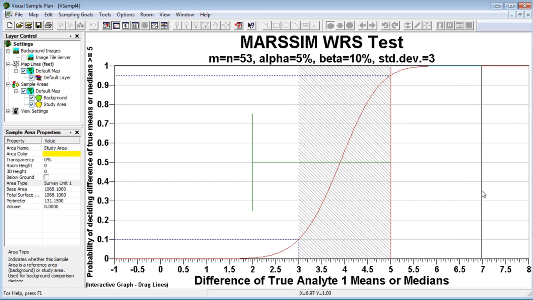So if the true median difference is 7, the test will virtually always show the site to be dirty. And if the true site median difference is 1, the test will virtually always correctly say the site is clean. But for these areas near the action level, the test might make mistakes. This point on the curve at the action level shows the confidence. The distance to the top depicts the maximum alpha error. The point at the lower bound of the gray region depicts the maximum beta error. Note that the y-axis gives the probability as a proportion from 0 to 1, rather than as a percentage.